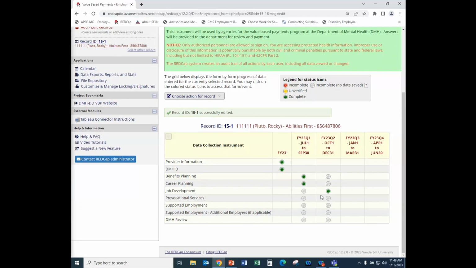If I have done a great job of providing timely service to Rocky to where he's completed benefits planning, career planning, quickly secured a job, and is now employed, what happens under a quarter-hour unit of service is, as a provider, I'm actually getting to bill fewer units and get less money for having accomplished the desired outcome.